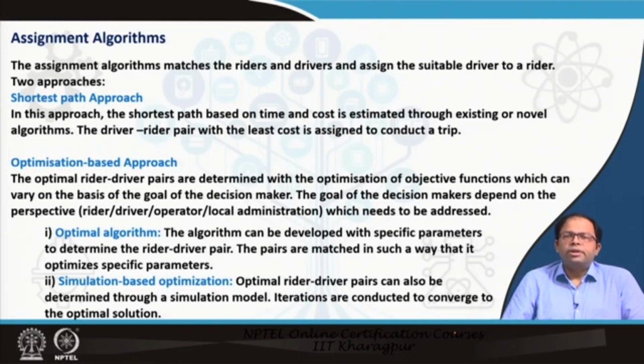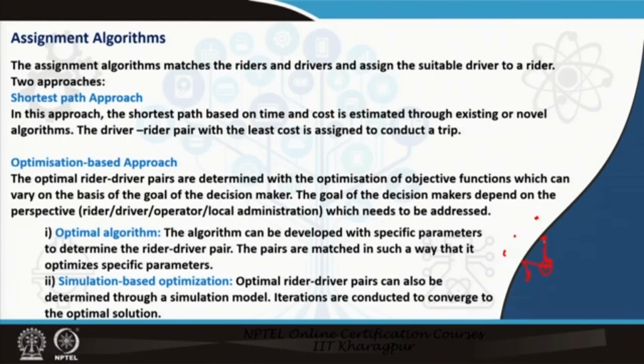So that means if I want to reduce the waiting time of a particular person, I may have to travel more. Whereas if I look into the city's perspective, I would like to make the matching in such a way that overall the city's total travel time reduces. For example, suppose we have these vehicles and I have a rider over here, and there is a rider over here as well. So the next rider over here has to be matched with this vehicle. So this plus this, these are two distances. If I add them up, it will probably be higher than if I had done the matching in a different way. If I put this rider with this person and this person could also be matched with this one, then it may give us a better solution.